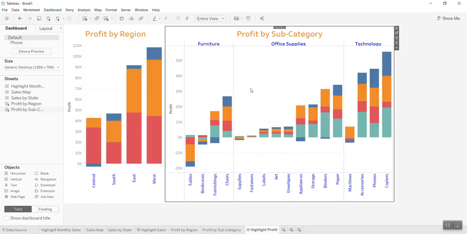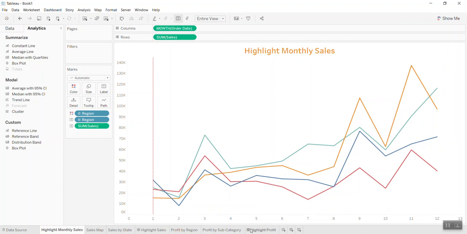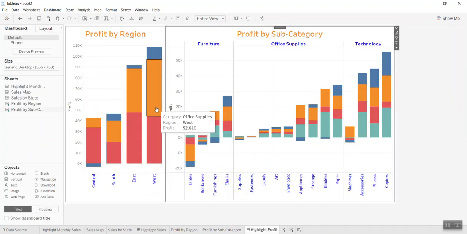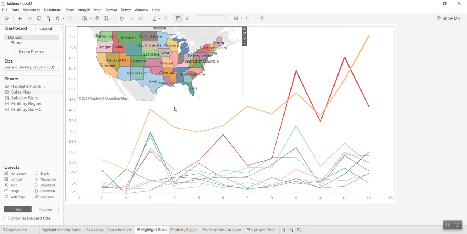Okay, so I hope you can find something useful in this section, and that it will help you in your exercise, especially with trend analysis. It can help you do a deep dive into the numbers of profitability, and also help you look into the specific sales performance of each of the states.